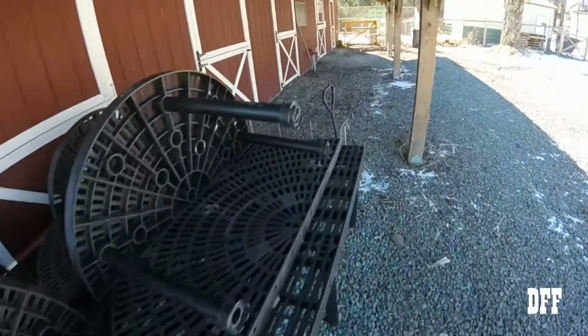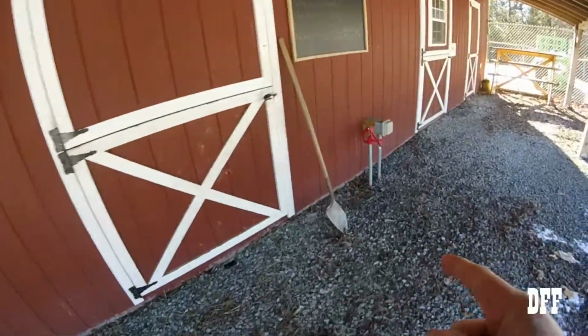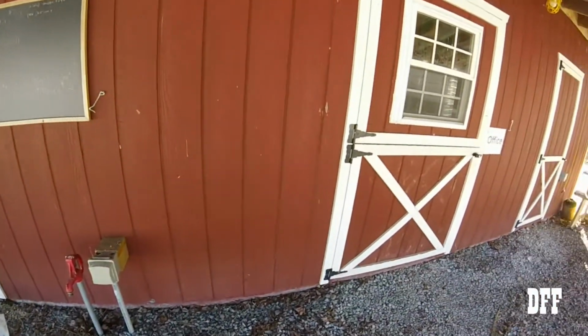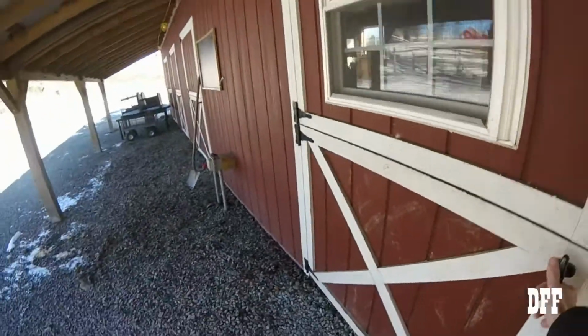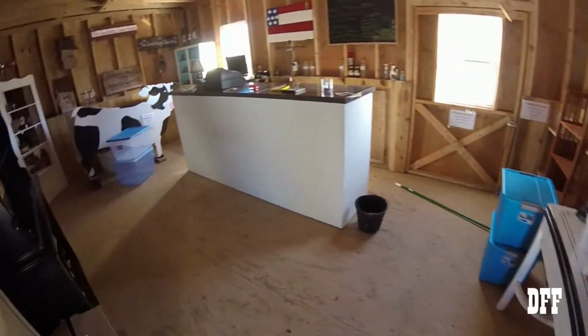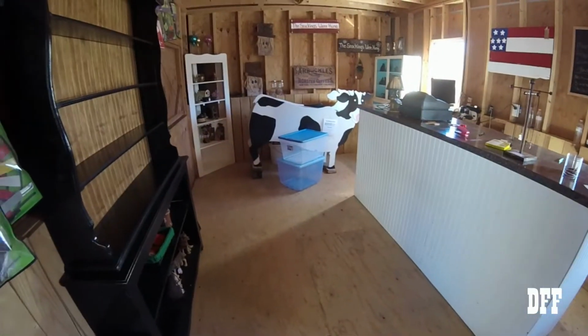And here we'll take a walk down this way. We have a frost-free hydrant here, and we have some outlets for the outside, but there's also some outlets and things on the inside. So this was our store that we used for pumpkin sales right here, our counter. That was one of our games there. You could milk a cow.